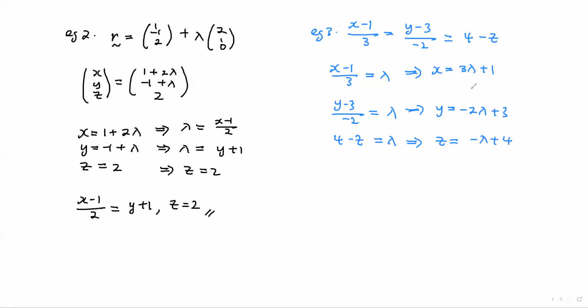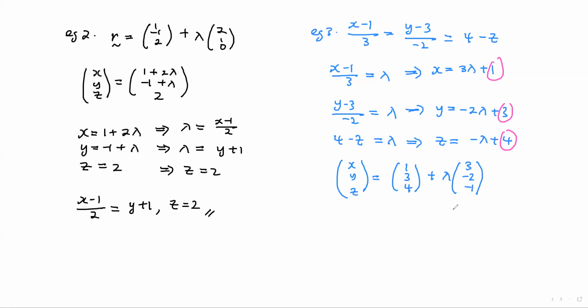Okay, so why am I writing it like that? Okay, because I'm going to split it up. So x, y, z is equal to, okay, so you realize that the numbers here, 1, 3, and 4, they actually belong to a point on the line. Okay, so I'm going to write that first, right? So that's 1, 3, 4. Plus, I'm going to factorize out lambda for this, right? So this is lambda, this is 3, negative 2, negative 1. Okay, so you can see, this is the equation of the vector line in vector form now.